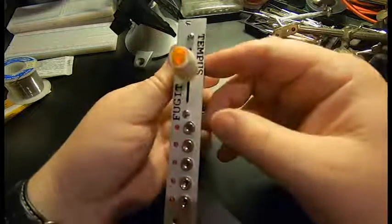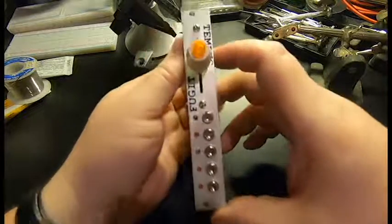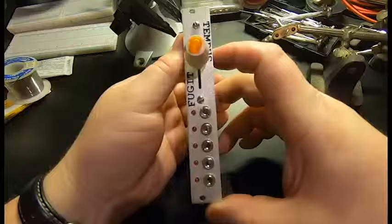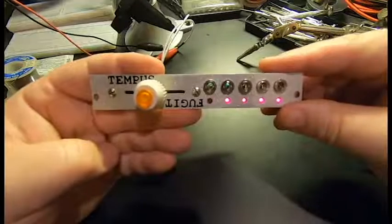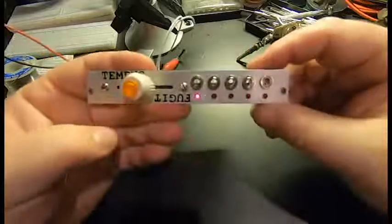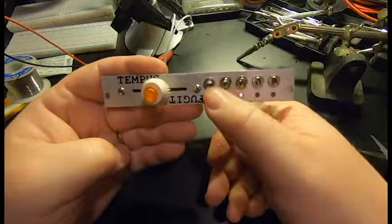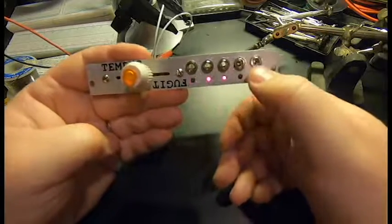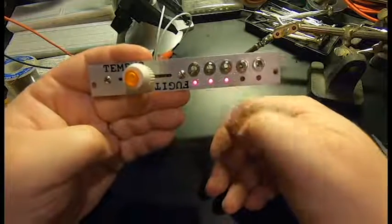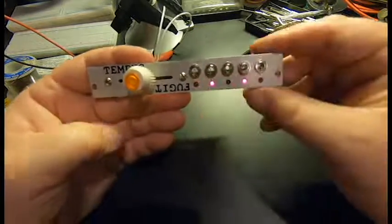Pretty fun to get to do a little milling on a project like this. And yeah, came out pretty good, I think. Let's hook it up to the power and see how it works. Here it is running on just a benchtop power supply, just bridged in. And yeah, works okay. So each light and each jack as you go down is a power of two less. So if you want to think of this as whole notes, half notes, quarter notes, eighth, sixteenths, you can.